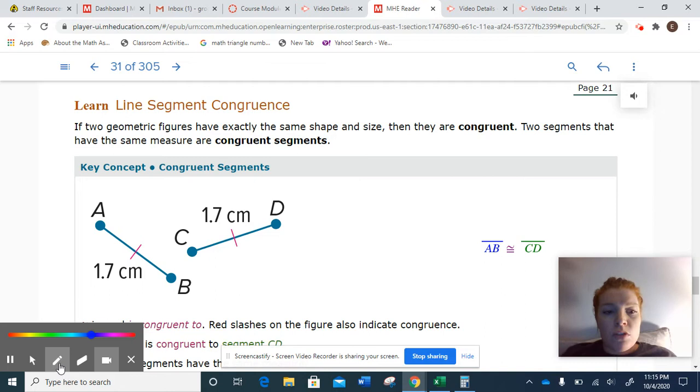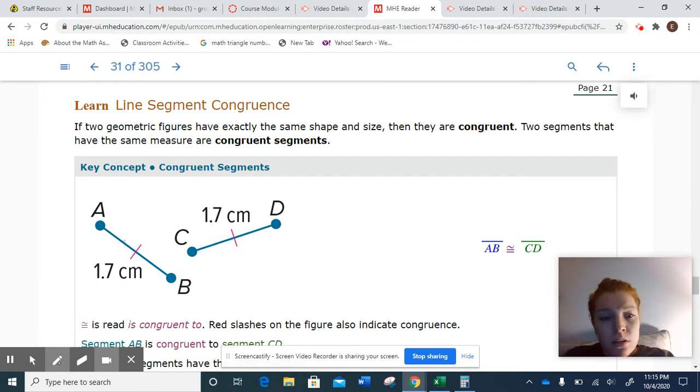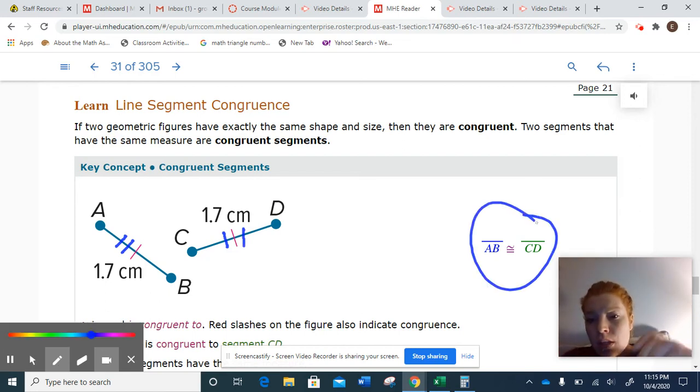So in this case, we have two of the same line segment, so they're denoted by these pink dashes here. Now, they could give you 1, 2, or 3 here. As long as they have the same number of dashes, that means those two parts happen to be congruent to one another. Very important is the symbol for congruence.